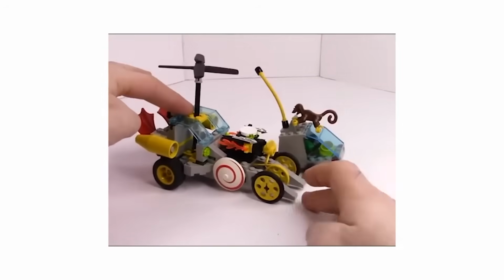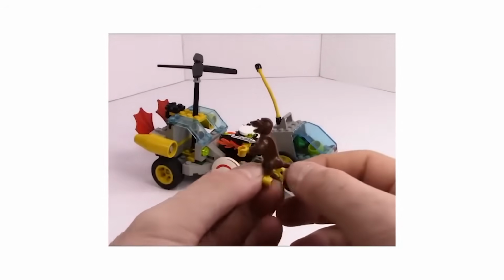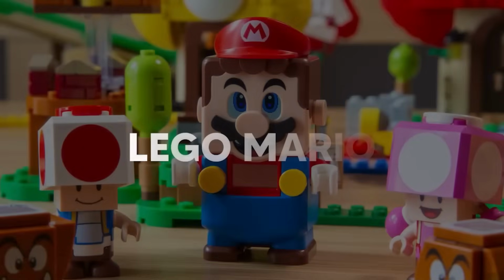And as time machines continue to be relegated to the realm of imagination, this contraption definitely excludes itself from any hypothetical reality. And come on, would you actually think this thing's a time machine? Because I mean, I wouldn't. Kind of cursed looking. Now for the final two, with the second to last being Lego Mario.